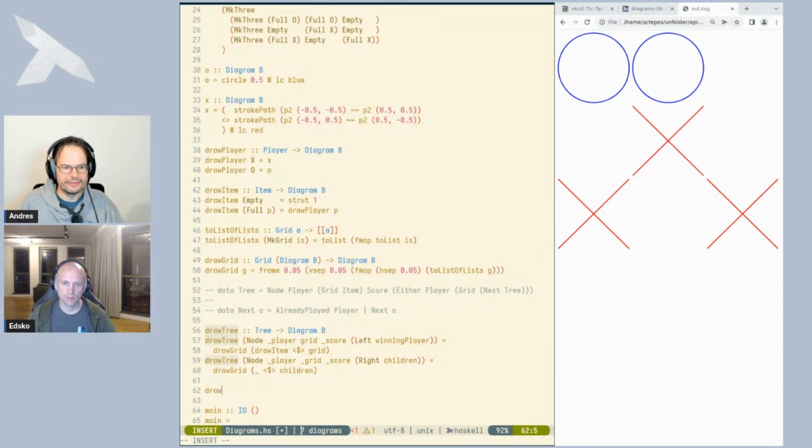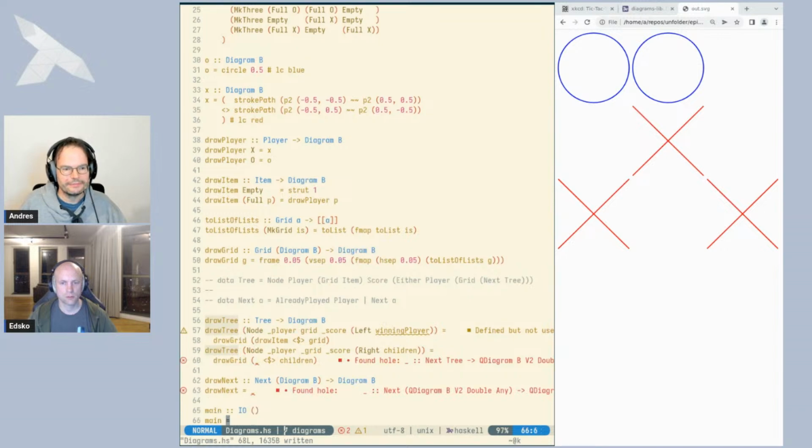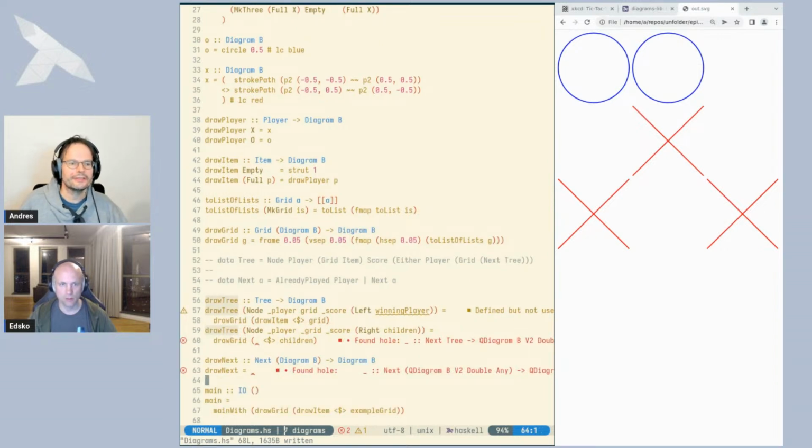So we need to have a draw next, which again, if we have a next of a diagram, let's just assume that we have a diagram here as well. We can turn that into a diagram.